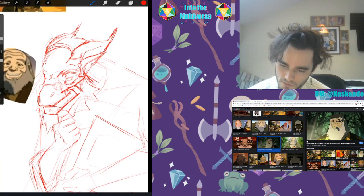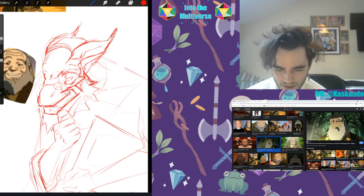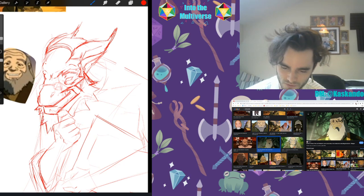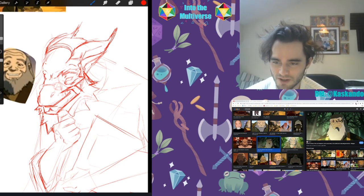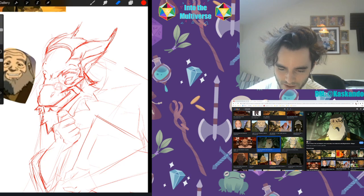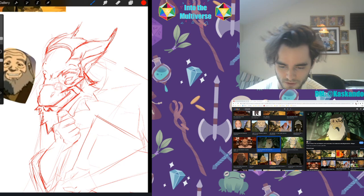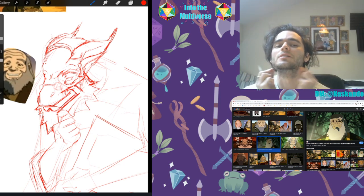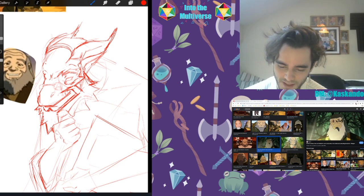So Iroh's got a really good beard. I love the shape of the beards in Avatar in general. They're just really dynamic, really fun shapes. And they kind of jut out at different sections of the chin. And they do a really good job as well of showing how a character's beard will grow. As they kind of grow it out, they start with little bits here and here, or there's parts missing, and then it goes. That's a good description.